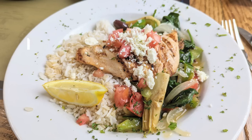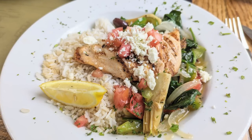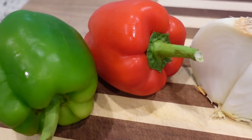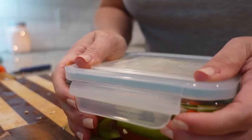For our second meal I am recreating a dish that I just had while I was on vacation — it is a Greek salmon bowl. I had this at a restaurant on Hilton Head Island called Main Street Pub and Cafe. I normally get crab legs there but this dish sounded so good and I fell in love with it. I gave Stephen a bite or two and said I have to remake this. The longest part of this meal is just going to be the rice — I've already got it on the stove now. I also pre-cut all of my veggies earlier today. Dinner is going to be in a snap.